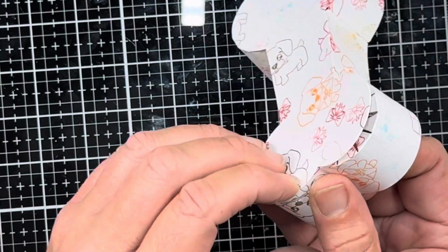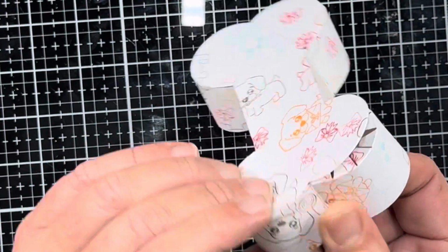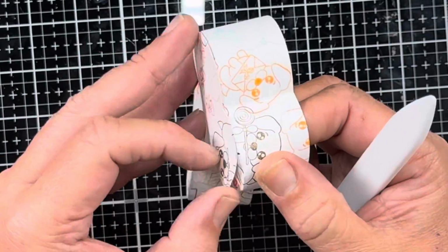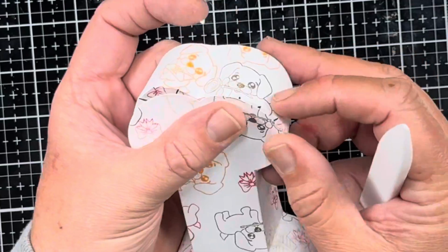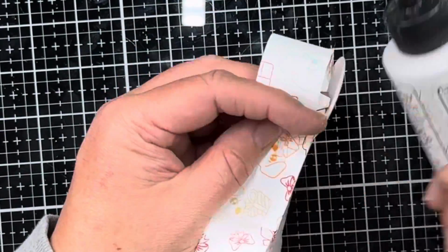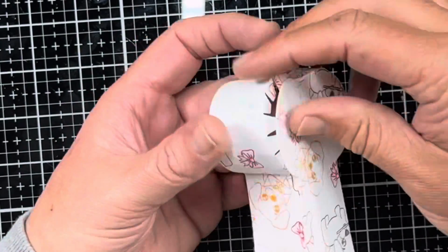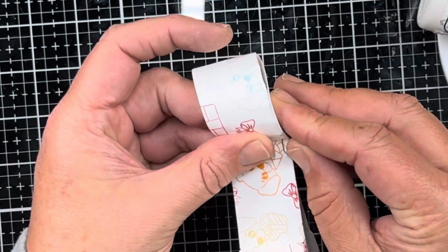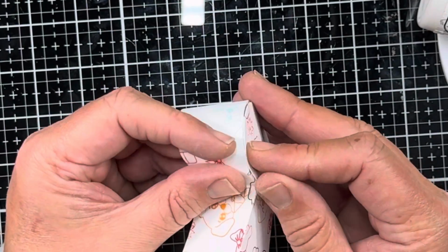So you're going to just add that little bit of liquid glue on the little tabs. Manipulate it from the corner around to the center. Once you get it around, you can do some final adjustments like I'm doing right there. Press it into place with the bone folder. Start on the other side, working in the corner. Add just a little bit of liquid glue each time, and that way it makes it a lot easier.